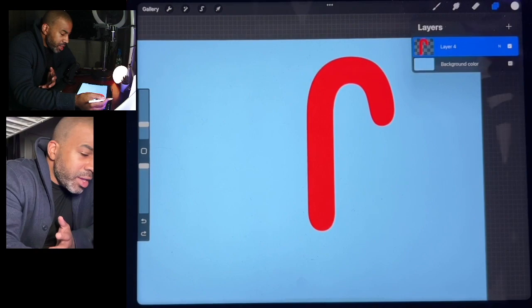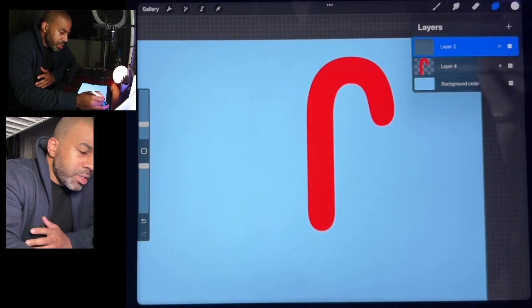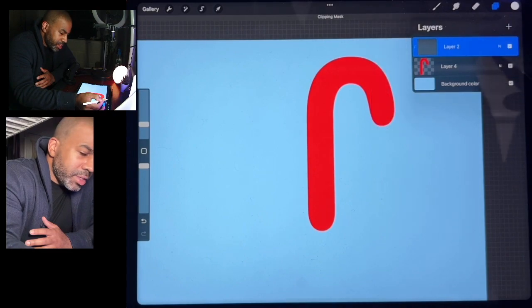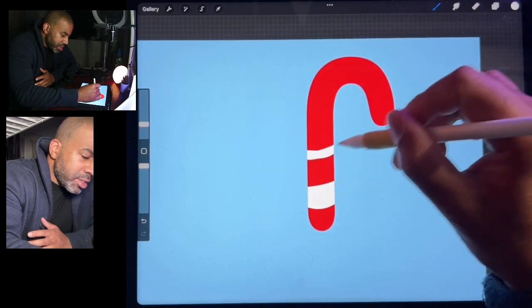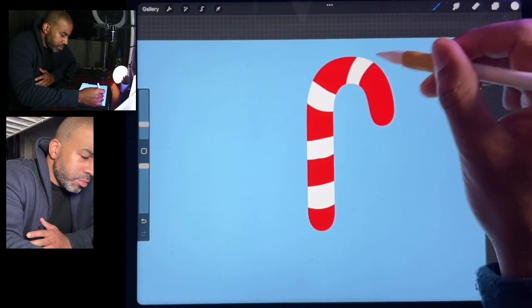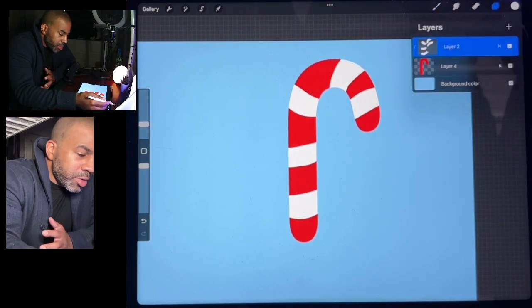And now the third way, and the most confusing way, I think, but people love it, you can make a new layer above by hitting the plus. You tap on this layer, you hit clipping mask, and then you tap on your paint, and you can just paint in this layer. So those are the three ways that you can do it.